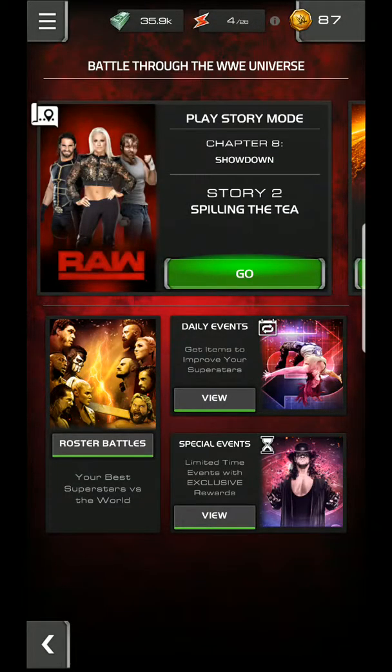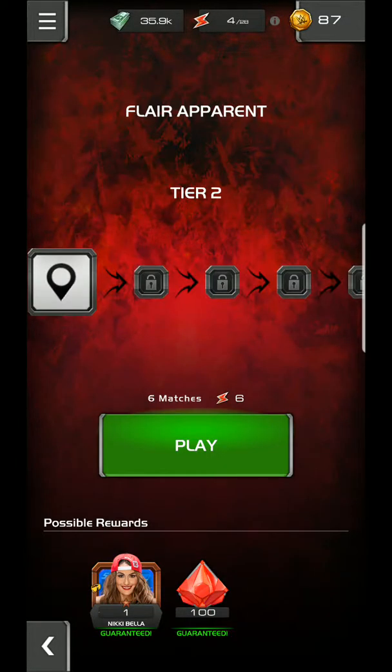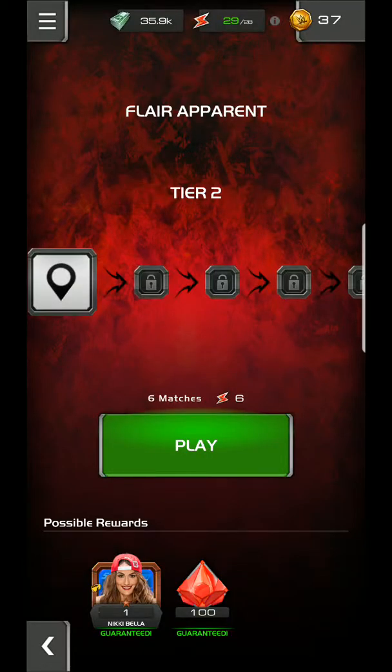Alright, so gameplay in another sense. Yeah, I know, you want to see me play a game. So let's go to these special events. I've been playing this Flair Apparent, the second one. I don't have enough points. Ah, poop. Yeah, I'll sacrifice 50. Boom. Alright, I only have 37 gold.